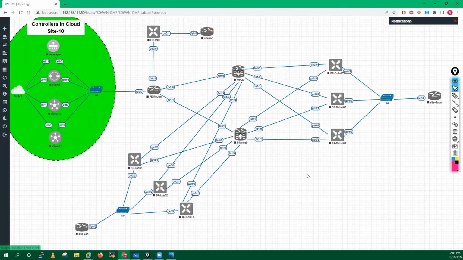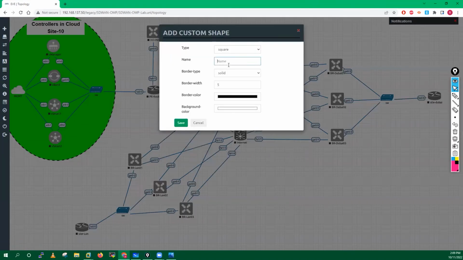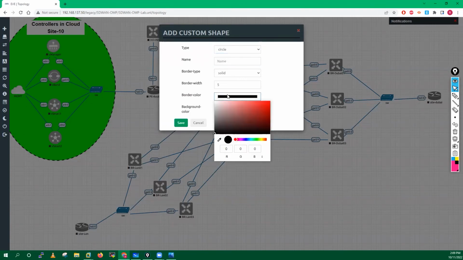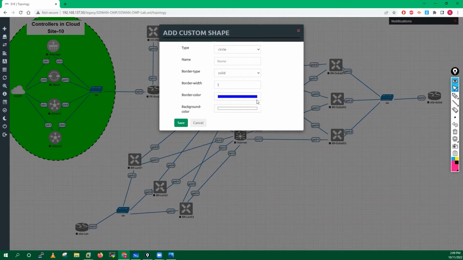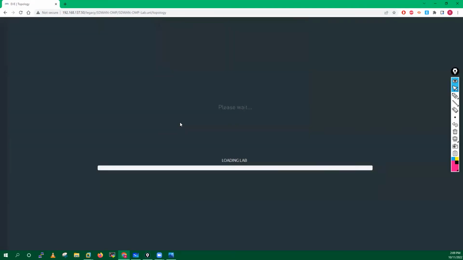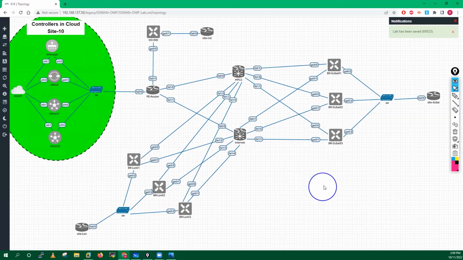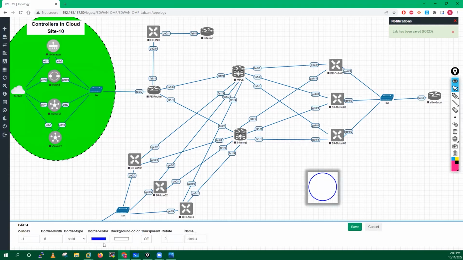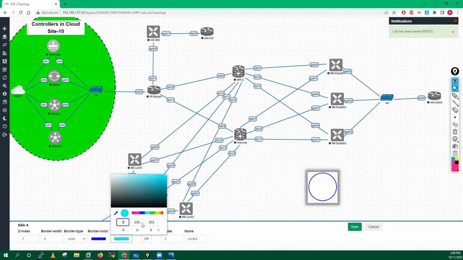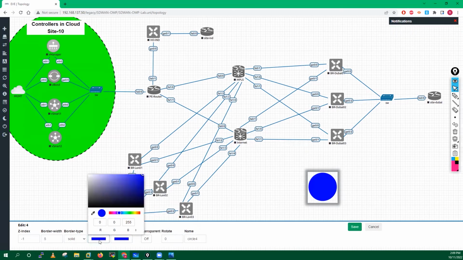Now let me add some shapes here. I want one circle, and I will go with the blue color. Let me add it, but I want a background color of blue. This color I want as black.